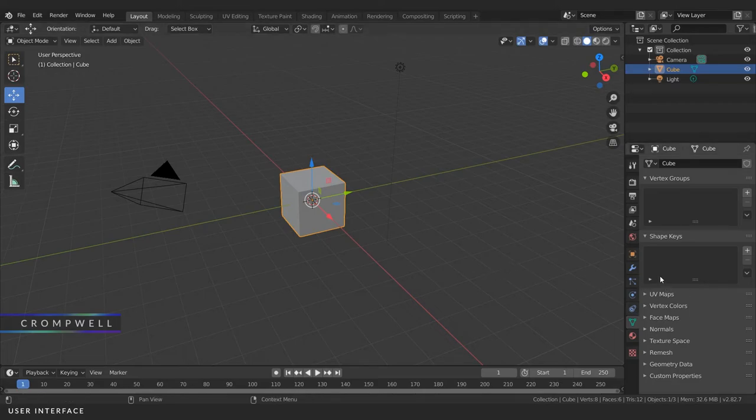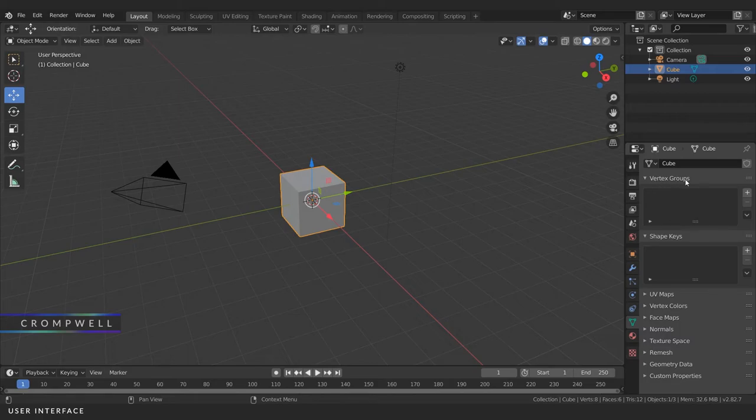So essentially, this is talking about the components that comprise the object. Like I mentioned before, this cube is made up of a series of vertices, 8 vertices to be exact. You can see 1, 2, 3, 4, 5, 6, the sixth one is hidden, 7 and 8 are the 8 points that are connected together with edges that form the polygons or faces of our cube. We'll talk more about these sub-object components, as I call them, when we start to dig into edit mode. But just know that this object data properties panel deals with a lot of those settings.